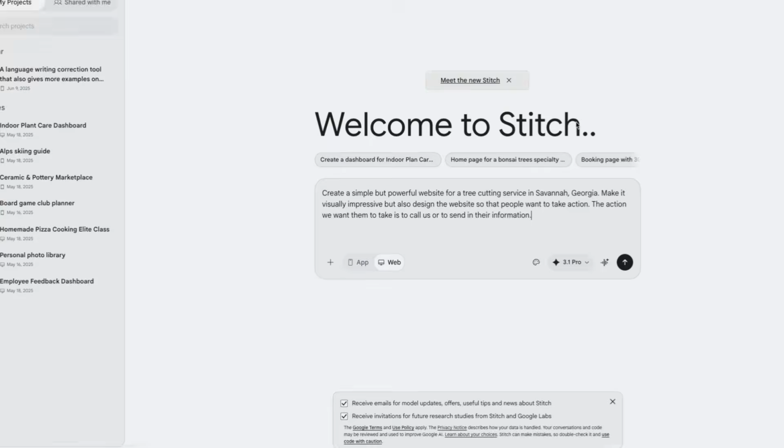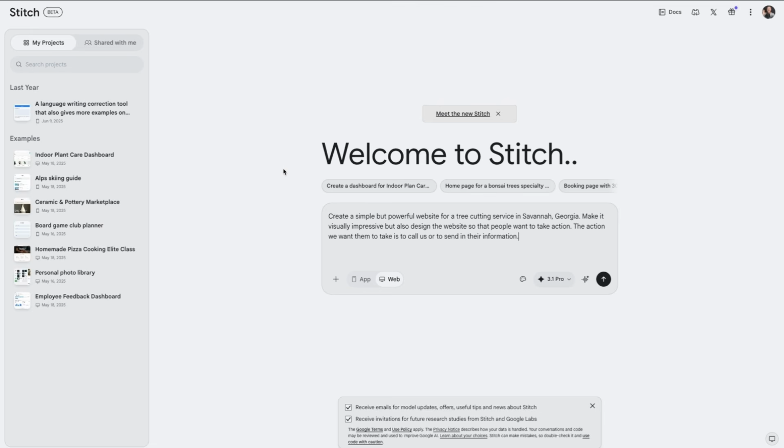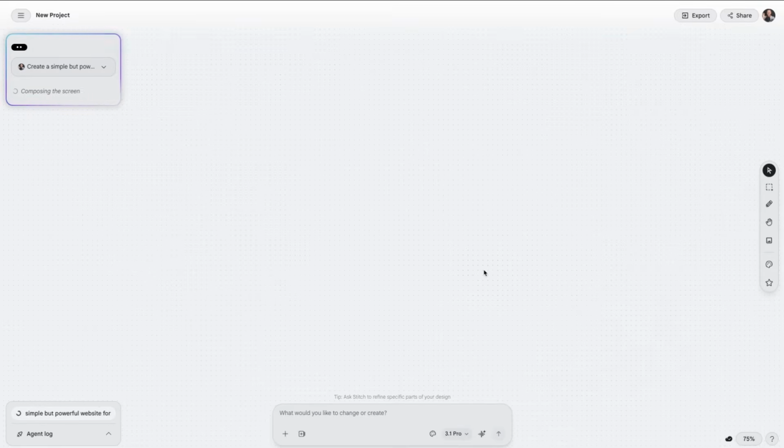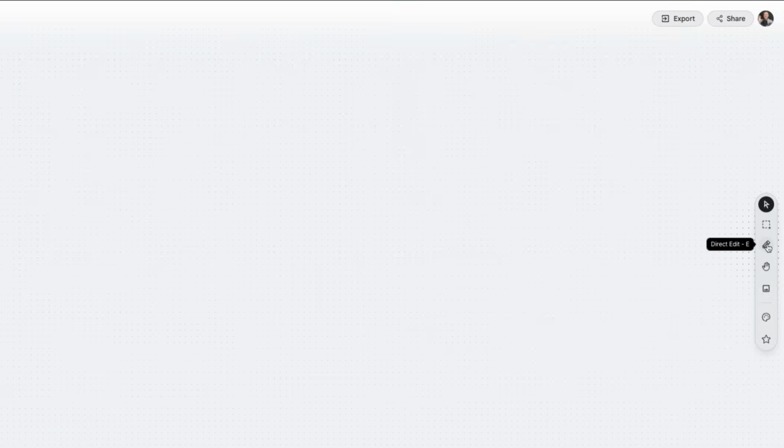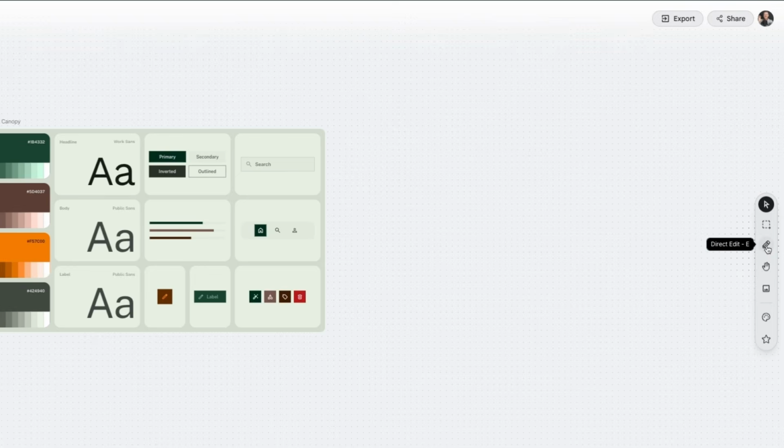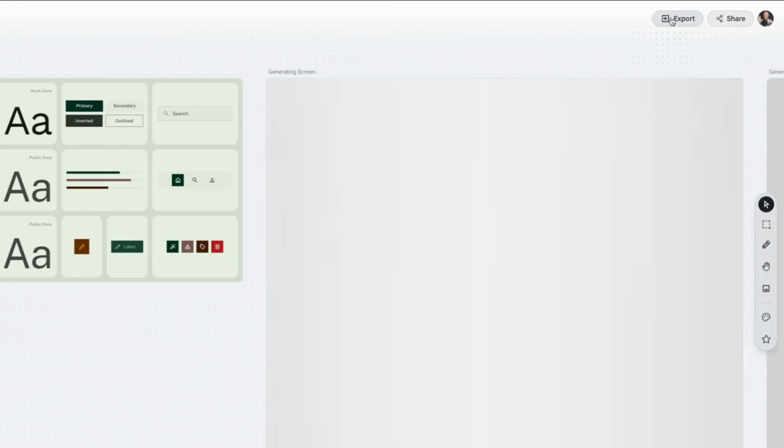So I'm going to send this off, and then we come to this page here, where it's not actually sent it off, but instead it's brought me into the platform for Stitch. So I'm just going to close this down, and I'm actually going to send it off now, and we're going to see what happens. Now, this actually looks a little bit different to other AI coding platforms. And obviously this is a design platform. And you can think about, like we mentioned before, this is going to rival prototyping tools like Figma and Figma Make. Now over here, it looks like we have some different design tools and different things that we can do. We'll talk about exporting it later.